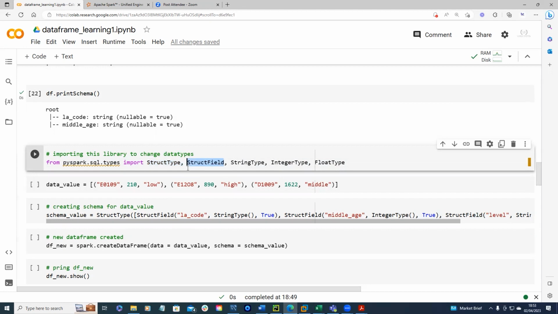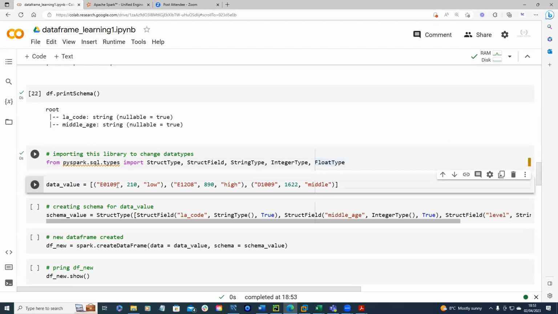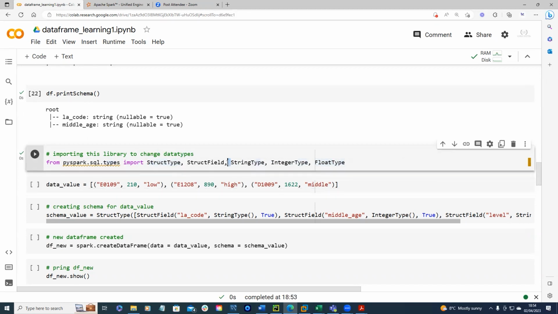We have StructField, can you see, to pass in the name of the column. And we have StringType, IntegerType, and FloatType. So let's go further. Let's run this one now. If we run this one now, we can access anything related to StructType, StructField, StringType, IntegerType, and FloatType.